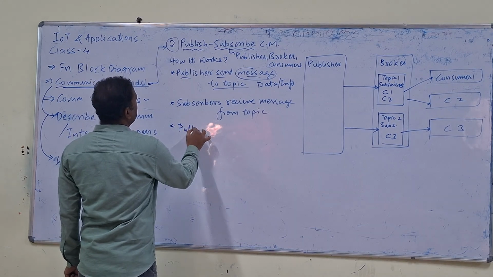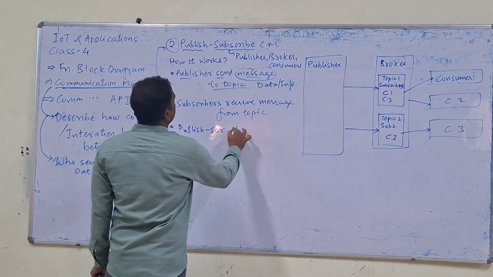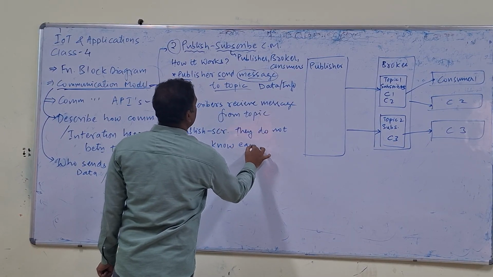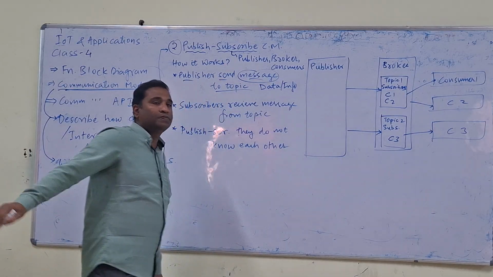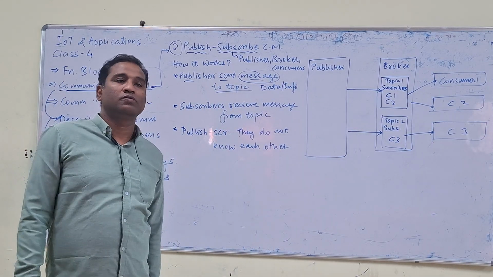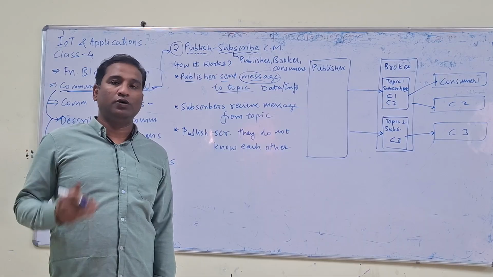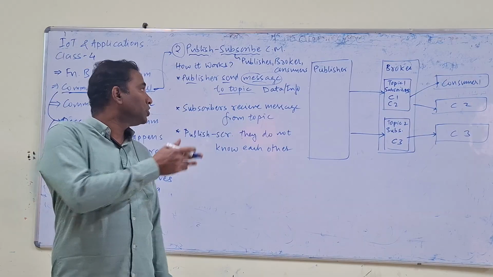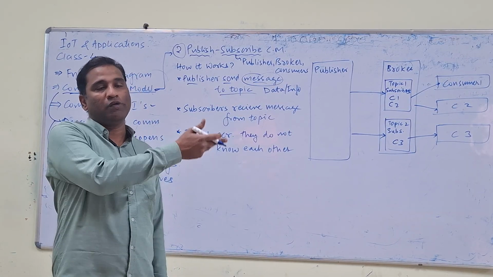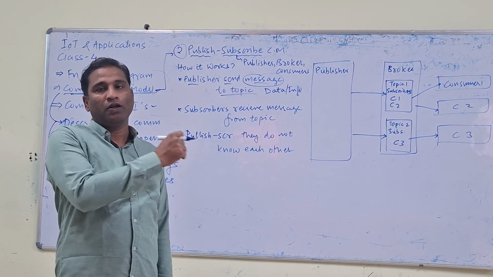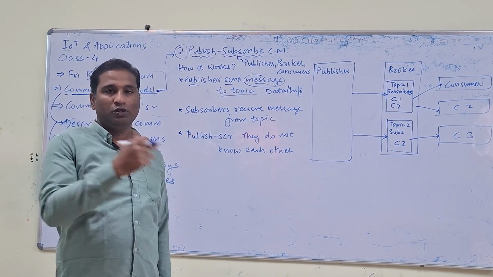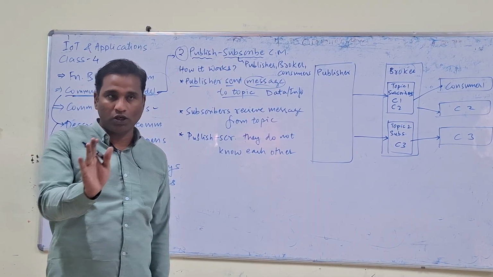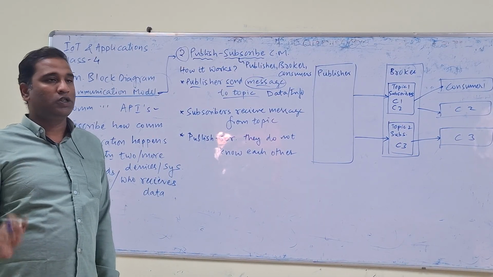So publisher and subscriber, they do not know each other. Right. Say on Netflix, there is a Triple R movie. The distributors have shared it. It's a broker. Amazon, Netflix, these are all brokers. Triple R movie distributors have given a movie. You are subscribed. The Netflix person knows you, but the distributor of a movie does not know you. Is it clear?